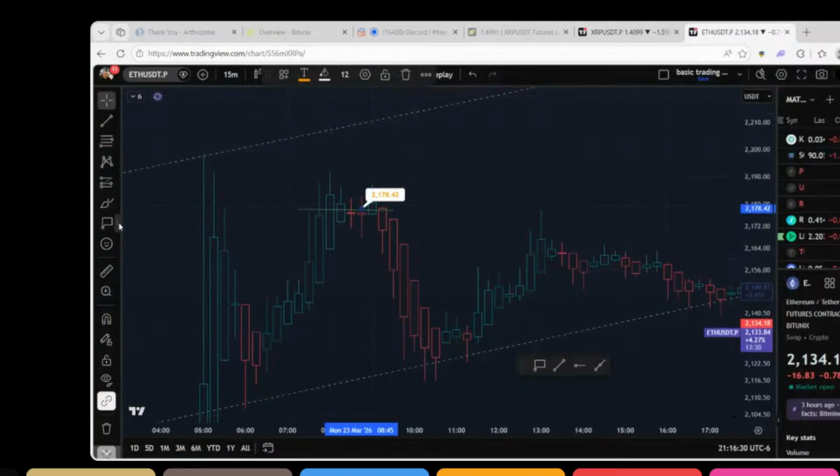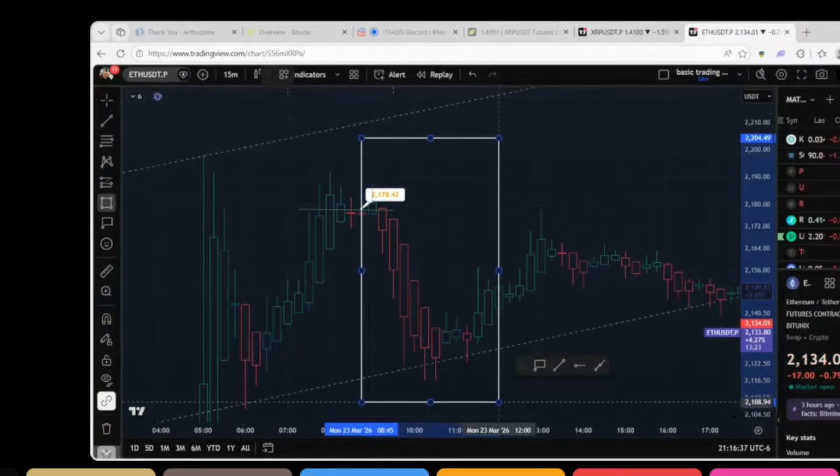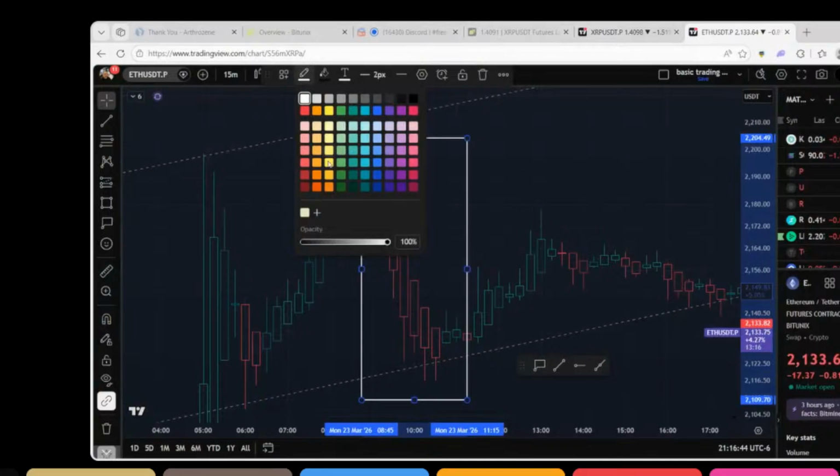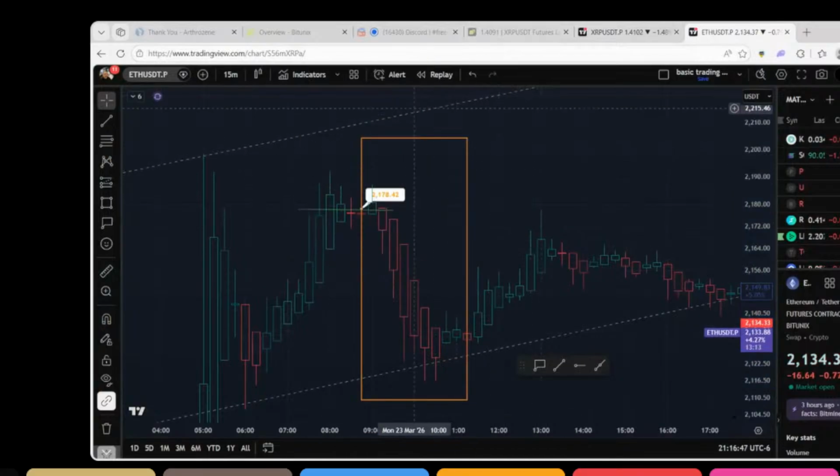So now let's box this up real quick. Now that we have a section here, I just want to take a quick peek. This is your trade zone here, and I'll make this orange real quick for us. Okay, so now that we have that set up, we can say what he was waiting for was the next 15-minute. He saw this bounce and he took a different entry to get himself in that zone there. And that's where he said, yo, you could have got there and had a better entry.